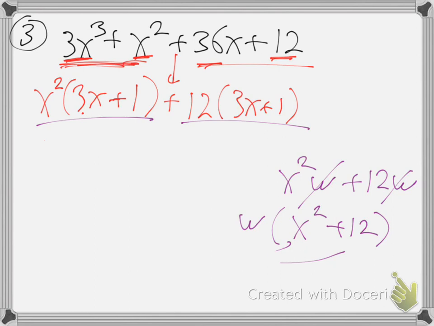Well, what if instead of a w, that was a y? Would that be different? No, you go, well, they both got a y. Same thing. When they both have a common element, what's the pattern? What's the plan? You take the common element, you put one of them, not both of them, in the front. And then remove it, bring down the x squared 12. Because that could go back. What if instead of a y squared, it was like a y to the 7th? Whatever, same thing, y to the 7th.